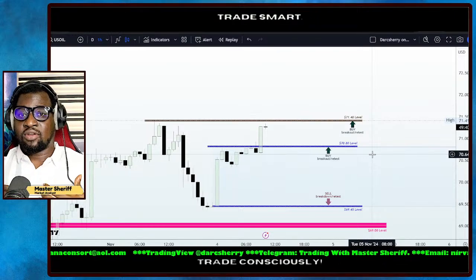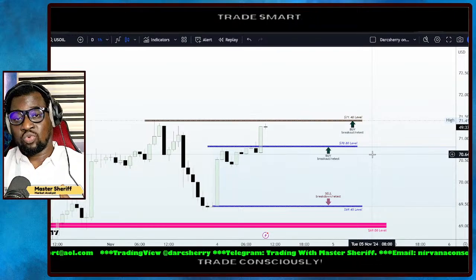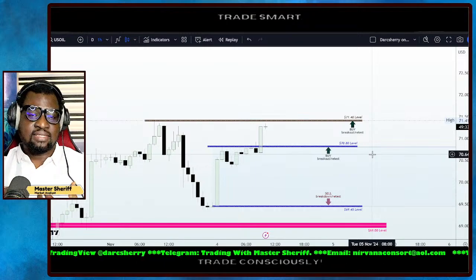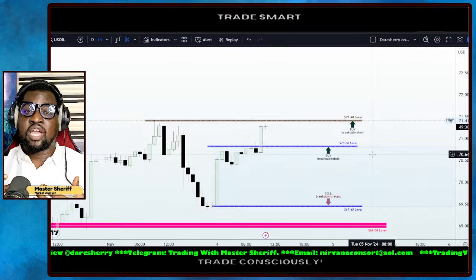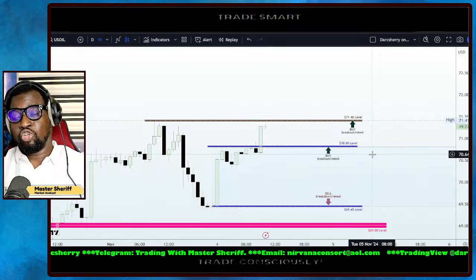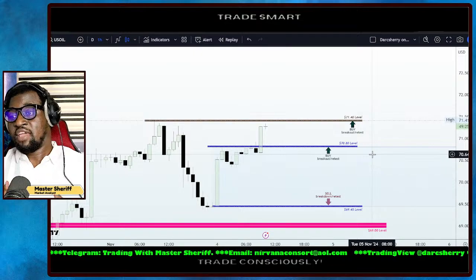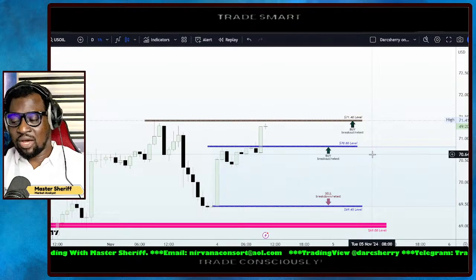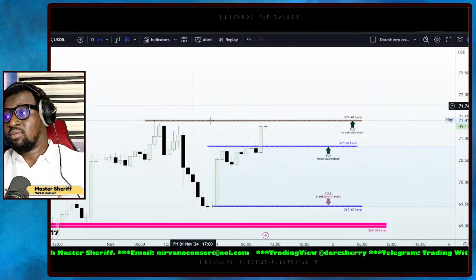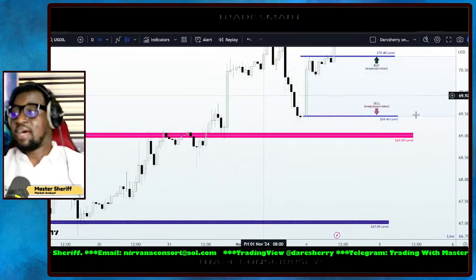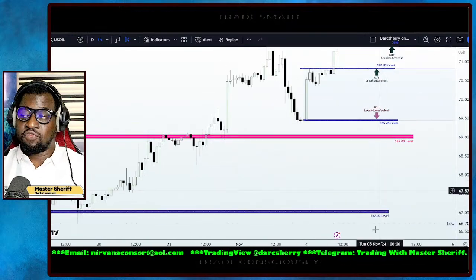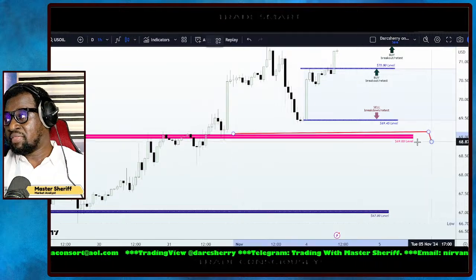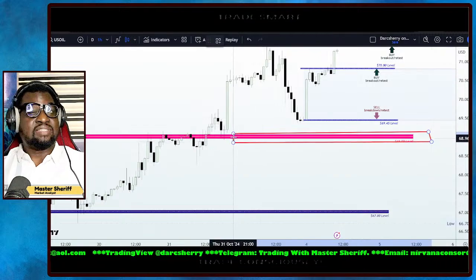The market is an uncertain environment. You might say price will go this way, and instead the market decides to go the other way. So our duty as technical traders is to ensure that we are prepared for whatever opportunity the market will bring today. So if price will go to the downside, what are the areas we are going to be looking out for selling ideas? Well, technically speaking, since we already have a key level for the week, which is at the $69 area, it is that area that we normally look out for selling ideas.